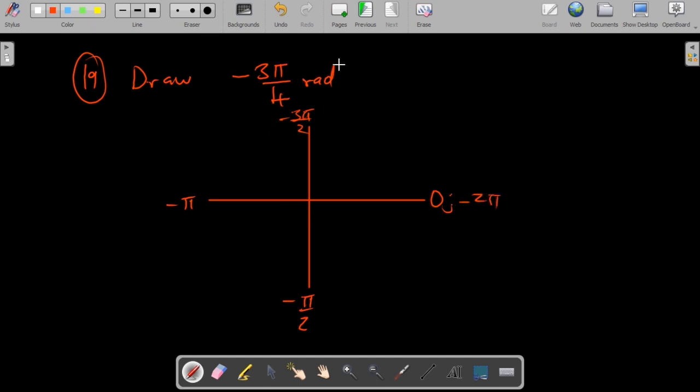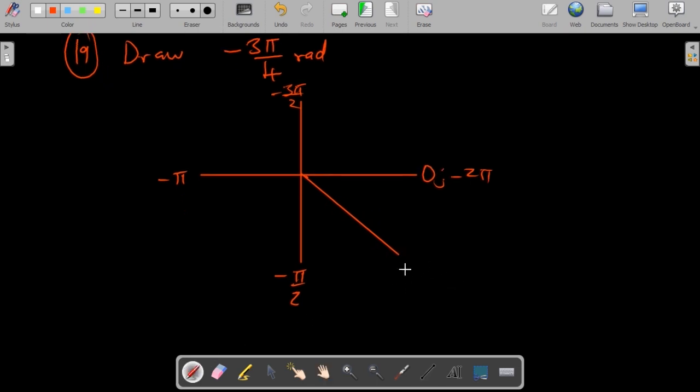So now let's try to place this. When you usually count, this here, right in the middle, would be pi over 2, but now in the negative direction, it's negative pi over 4. And this here would be negative 2 pi over 4, which is negative pi over 2. Then in this position, you now have negative 3 pi over 4. So that's where it's supposed to be, and that is how you draw it. You'd indicate that that is the position it's supposed to take.